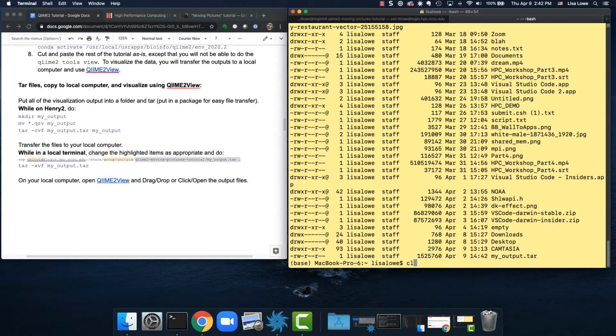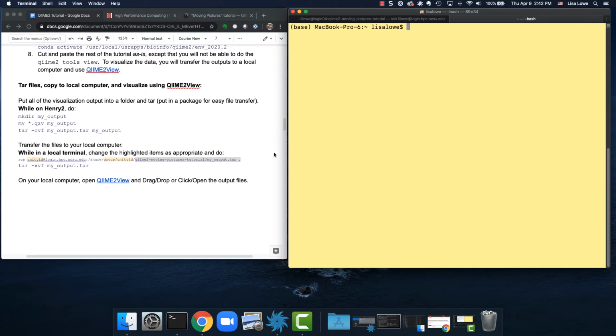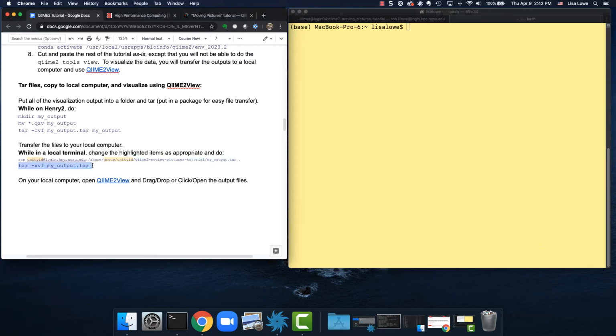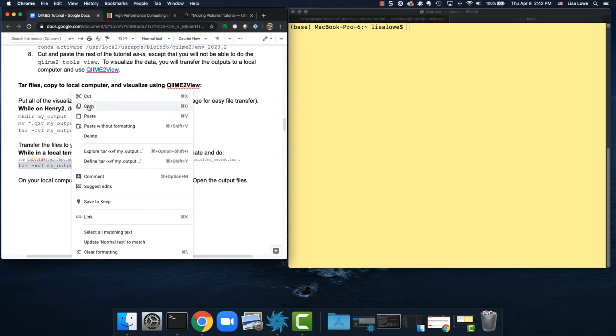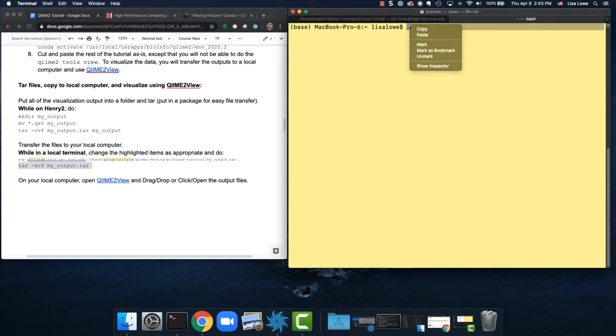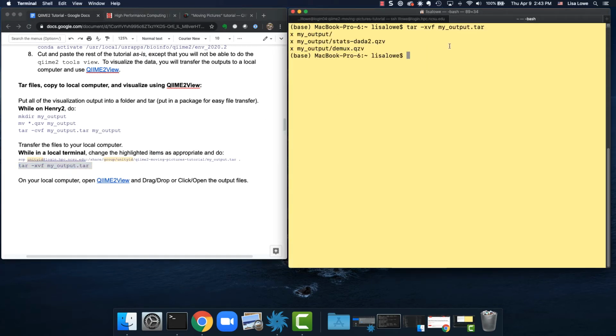Here's the file. So now, you can just copy and paste it. You're going to untar the files. Now that will make a directory my_output. So let's cd into my_output. And there are my files.